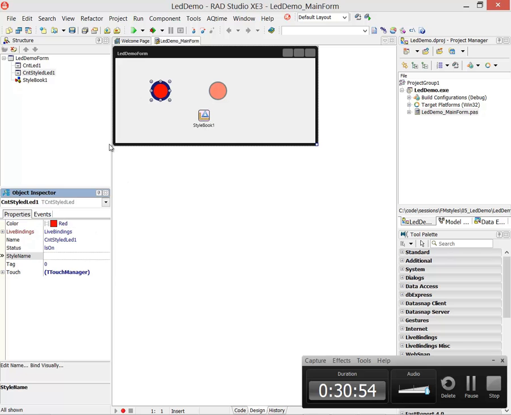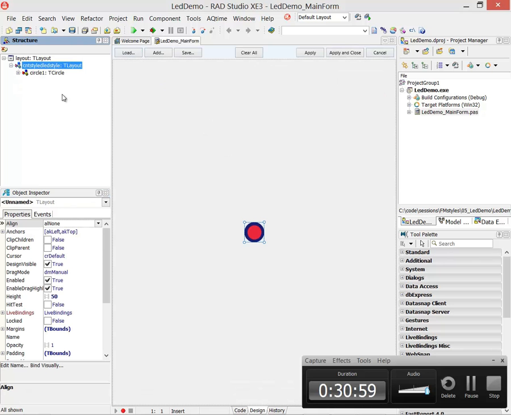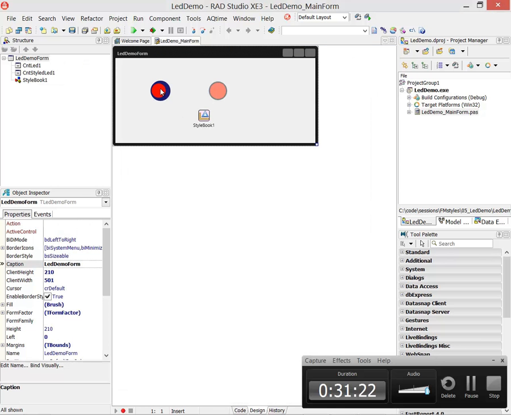It's based on the default style, and the default style is in this style layout. So what I could do here is really change significantly some of the features of the control in terms of graphic, in terms of structure. I could add animations, I could make it uneven, like it's not in the middle. And if I do apply and close, this is going to be our output in the running application.